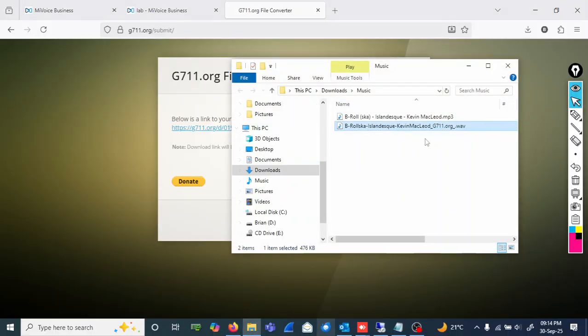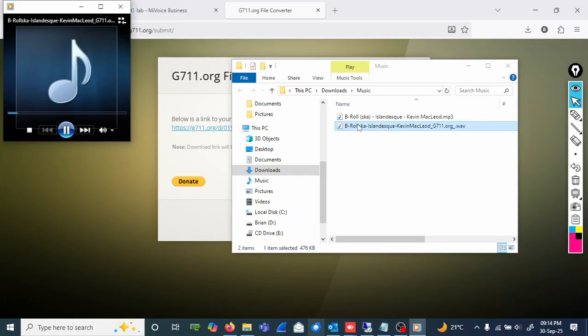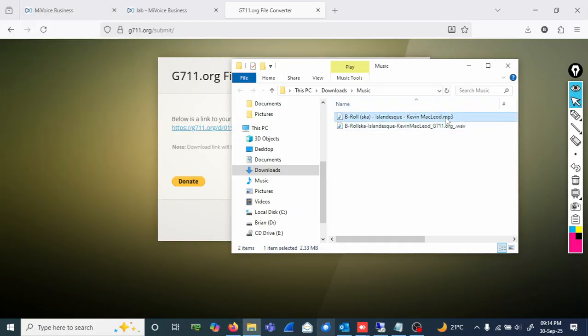It is going to sit in the same folder. I can just play it to test it a bit. Okay, I'm happy with that. Then I'll delete my MP3 format so that I am left with just the WAV file.